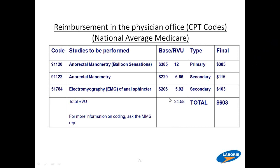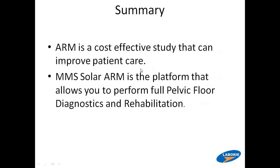This slide is outdated, Kim and I decided, but we don't know what the new numbers are. But looking at RVUs, this series of studies, I think it does pretty well, especially if you have a very, very reliable nurse or other person doing the procedures, and you're the physician, and you just have to read them and make a summary. I think it's a pretty good deal, actually. But they're valuable tests. They really are.